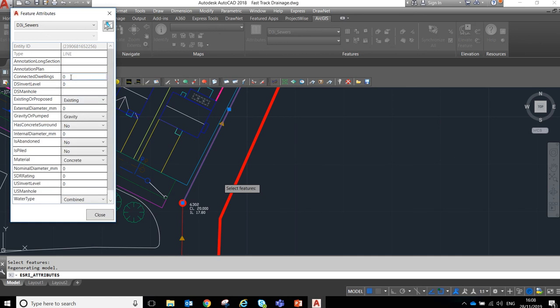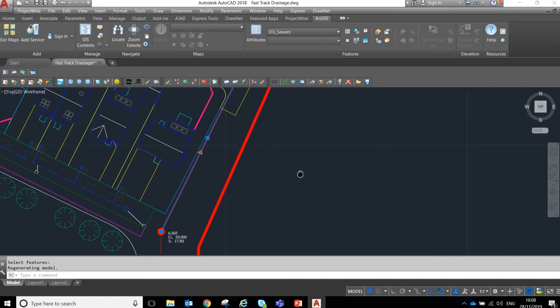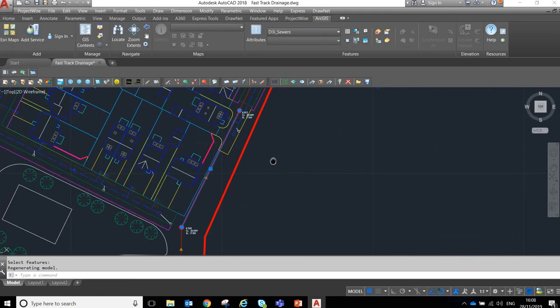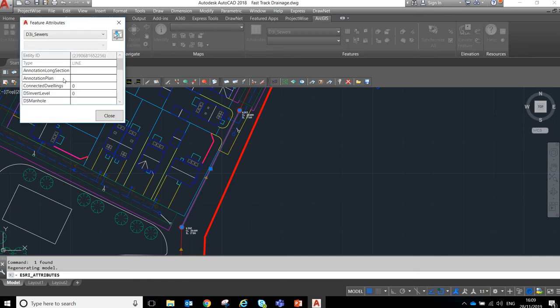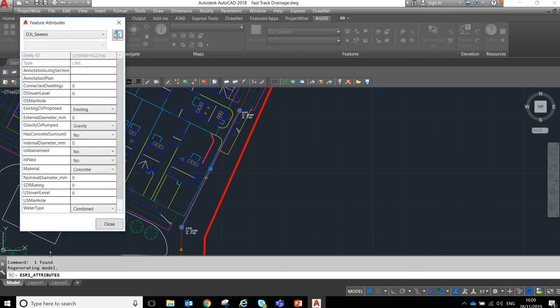Run through. I'll move that up slightly so we can see that. Downstream invert level 17.6. Downstream manhole is 6303.